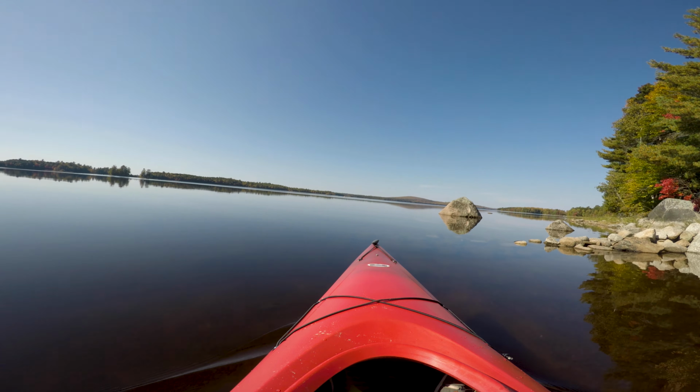So I think if I go back the other side and then portage back across that little inlet, it might be difficult, but it might keep me out of the wind on the way back. Oh, and there goes the scale. That's the worst part, is that I can't see the rocks underneath, which are very, very close underneath the water. Definitely christening my boat today.